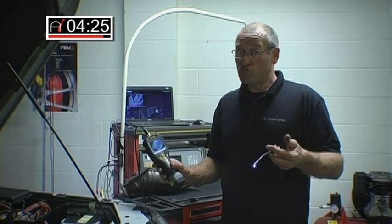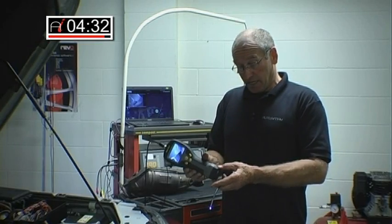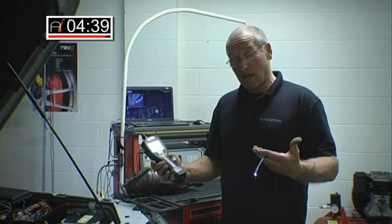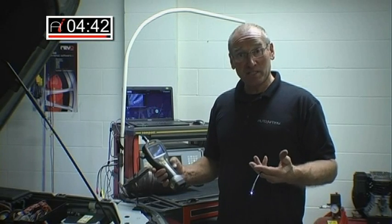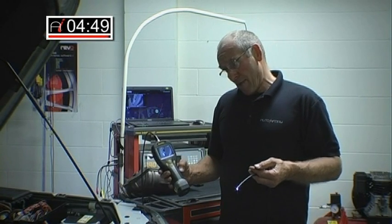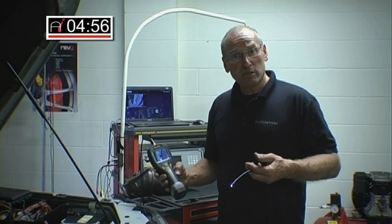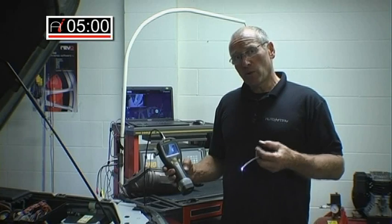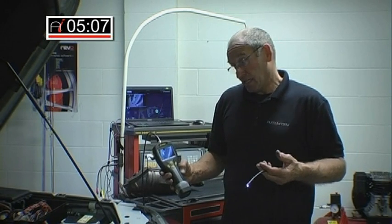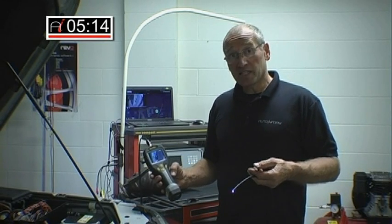The old joke about seeing around corners really now can be achieved. Would I recommend it? Yes. It's got a very effective long-life battery and is an incredibly useful tool. Not something you use every day, granted, but we've used it several times examining intake systems. We had an issue with a diesel where we'd done some work on the injector seats — we'd actually cut the seats back, scavenged and, we thought, cleared out the cylinder prior to fitting the new injector. We wanted to be absolutely sure and used this device to examine the piston crown to make sure everything was okay in the cylinder. And indeed it was, so we had the confidence to fit the injector without the worry of contamination or potential damage to the new injector or to the piston crown.